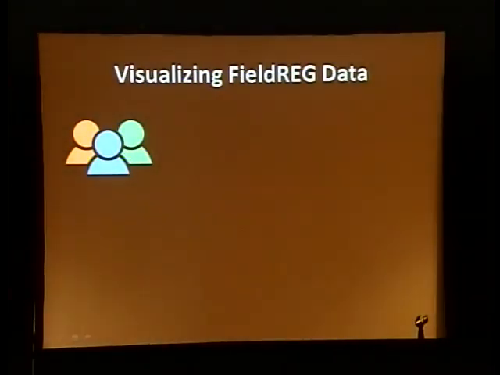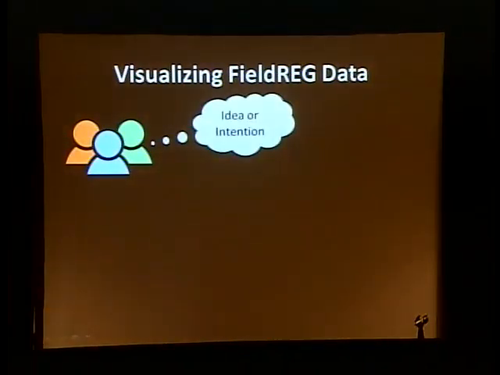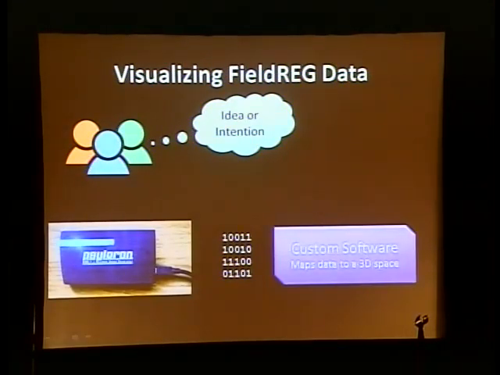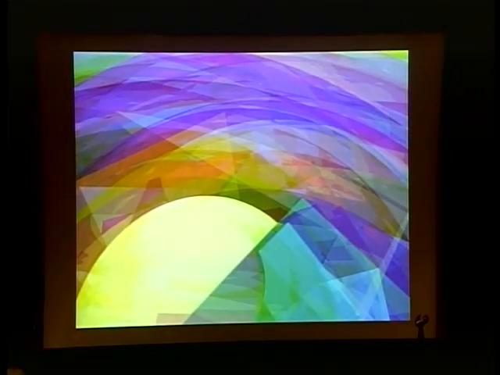In the project I'm doing, we start with a group of people, but we ask them to focus on a very specific intention or idea. We then run a REG and collect the data, but instead of looking for statistical differences, we model the data in 3D and visualize it. There have been other projects that have visualized 3D REG data in the past, so this is just my take on it. And when we do this process, what we end up with is images that look like this.